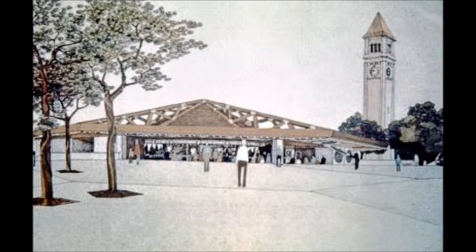It's a Looff carousel — he's probably the most famous carousel maker in the world. It had been in Natatorium Park for a while outside of downtown Spokane. And then when that park shut down, it basically went into a warehouse, all of the wonderful animals. And there was a question as to what you could do with them.